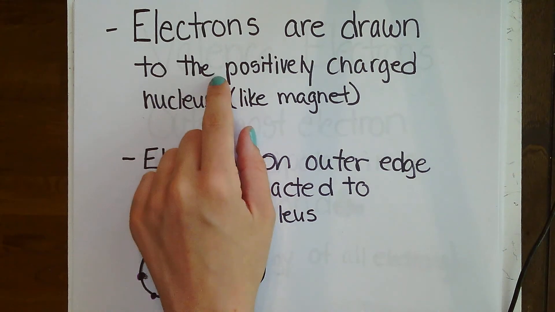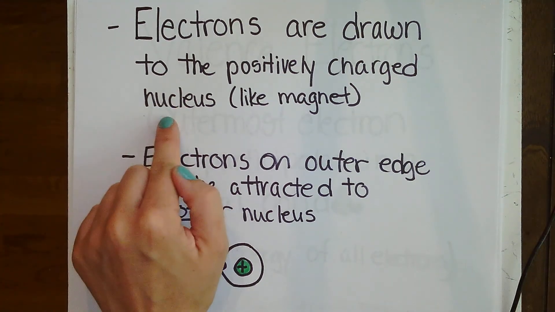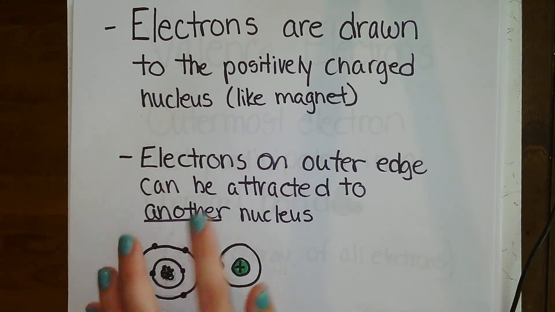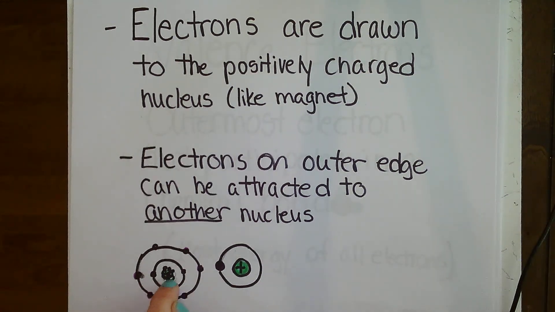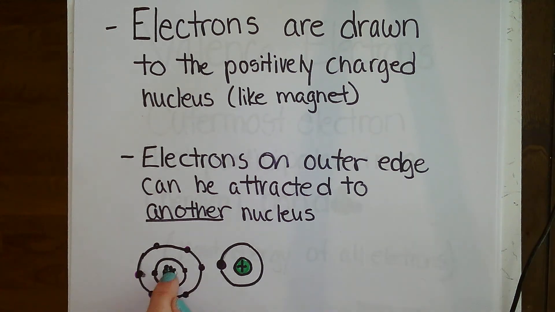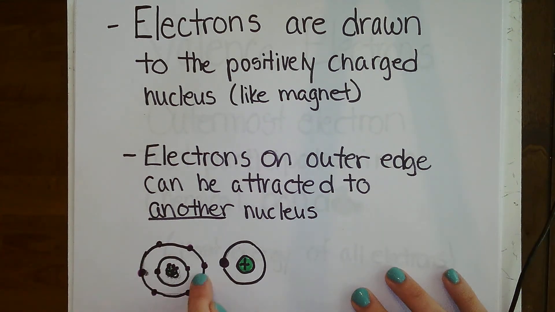As you could imagine, just like a magnet, when you have a negative and a positive magnet together, electrons are drawn to the positively charged nucleus, just like magnets. The positive charge in the nucleus and the protons draw in the negative electrons. However, electrons on the outer edge can be attracted to another nucleus. The analogy that always pops in my head is that meme of the guy looking at the other girl, one of his girlfriends watching him. Side note, not relevant to science, but that's how I remember this. In this example of an atom, these inside electrons with the lower energy would be attracted to the positive protons in this nucleus. But the ones that are farther away with the higher energy are more likely to be pulled over by the charge of this atom.